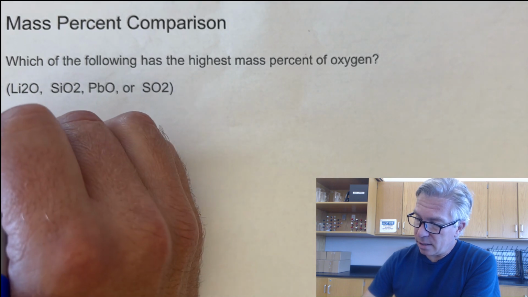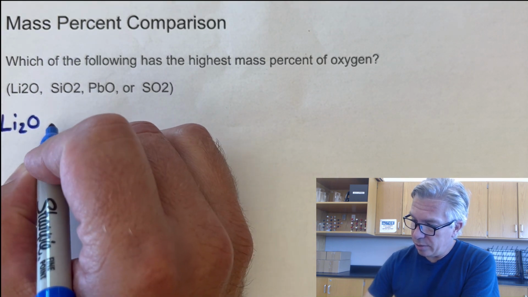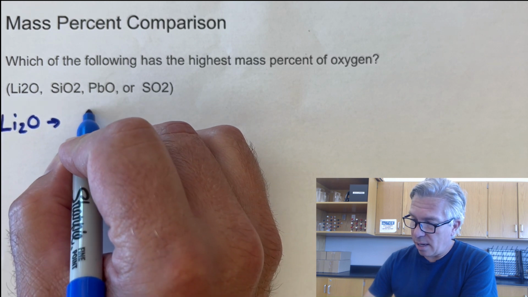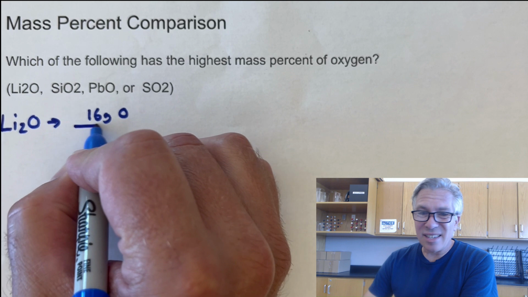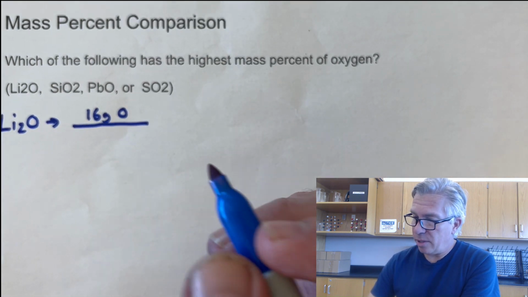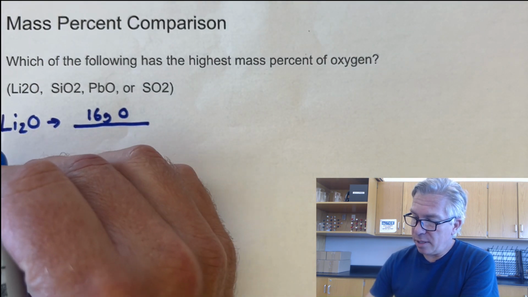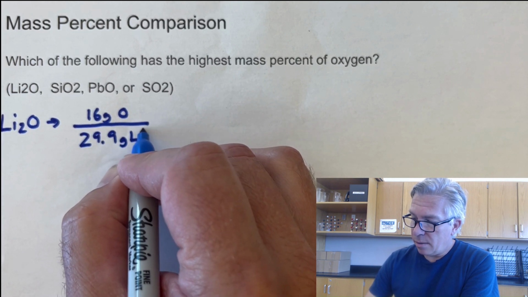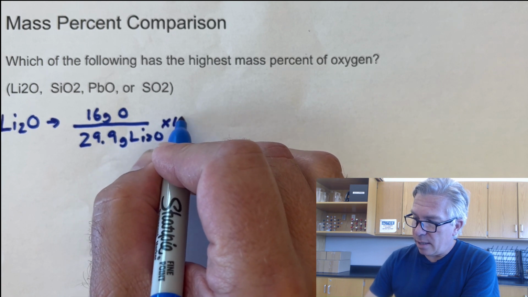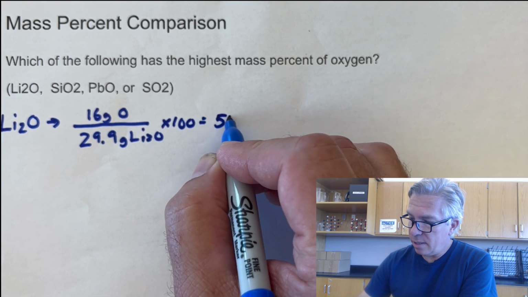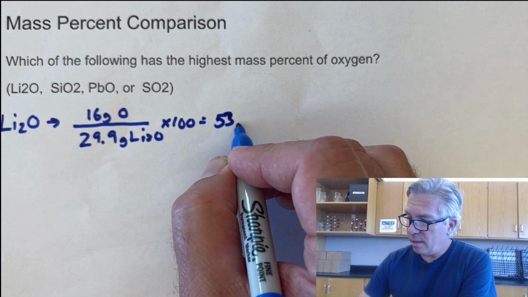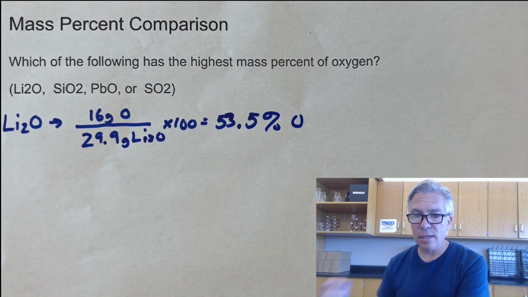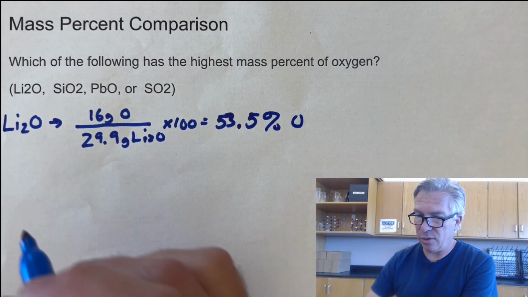So for the lithium oxide, I'm just going to go ahead and do this quickly to show how I would do that. For the percent oxygen in the lithium oxide, I'm just going to say, all right, oxygen is 16 grams. It's like 15.999 something on the periodic table, but I'm rounding. And I add up two lithiums and an oxygen, and I get 29.9. All right, times 100, and that comes out as 53.5% oxygen in that compound. Quick and easy, just round your numbers and save yourself some time.